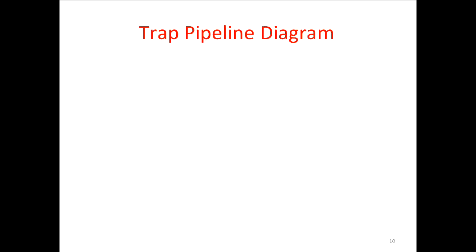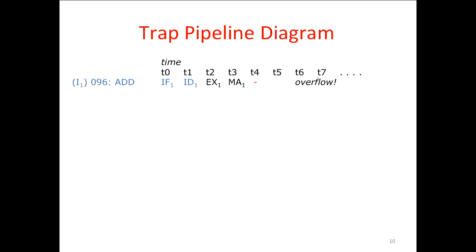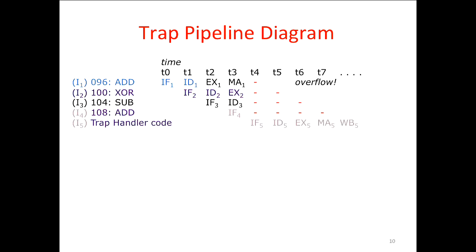So let's just look at what happens in time, in the pipeline diagram. If you have a few instructions flowing down the pipeline, say that first one is an add that causes an overflow. Let me just fill this in a little. So at this point, these 4 instructions in flight are different. This is time running along here. This is stepping down the pipeline stages. At this point, there's 4 instructions in flight, and then you detect an overflow here. You're going to jump straight to trap handler code once you detect this.